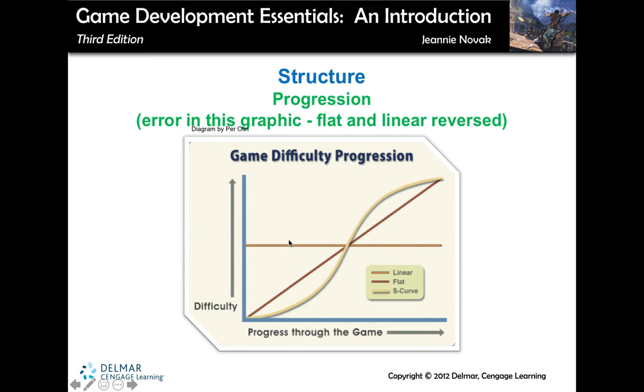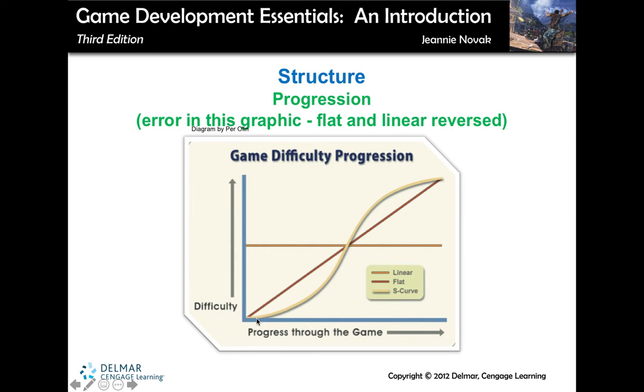Now, it could be that the difficulty is actually getting harder, but from the player's perspective, the difficulty stays the same. As the player gets more efficient and better at playing the game, things get more difficult, but the player doesn't feel like it's more difficult. Then there is a linear progression. That's this one here. The linear progression means that as the game goes on, it gets more and more difficult, and the player perceives it as getting more difficult, but they're able to accomplish the tasks because they have more skills, even though the tasks are getting more difficult.